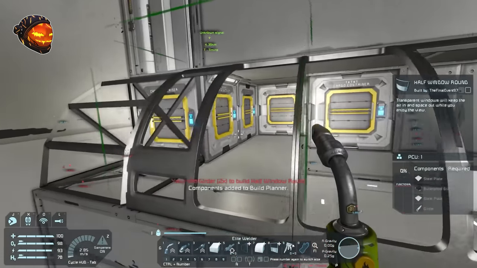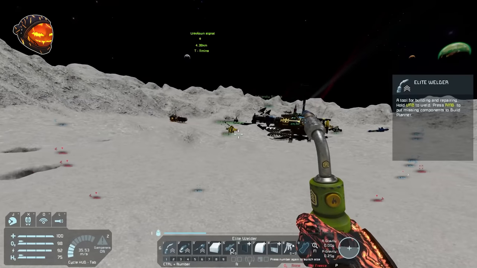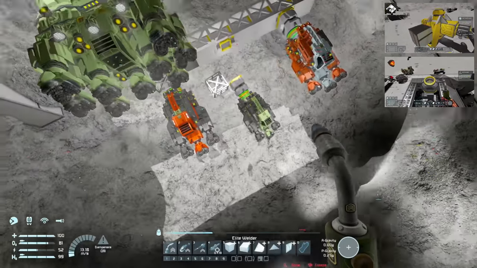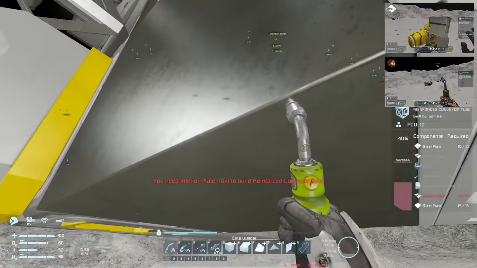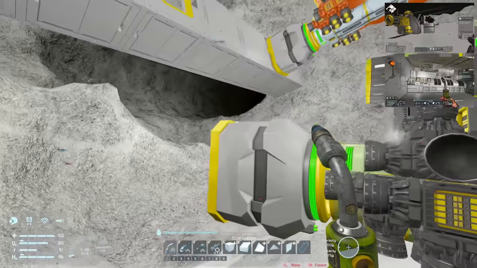So these windows are... What? What are you talking about? On the facility thing. Oh, alright. I was trying to figure out a use for the half armoured windows. And it looks decent, but the problem is the width of the hangar bit is not quite wide enough.